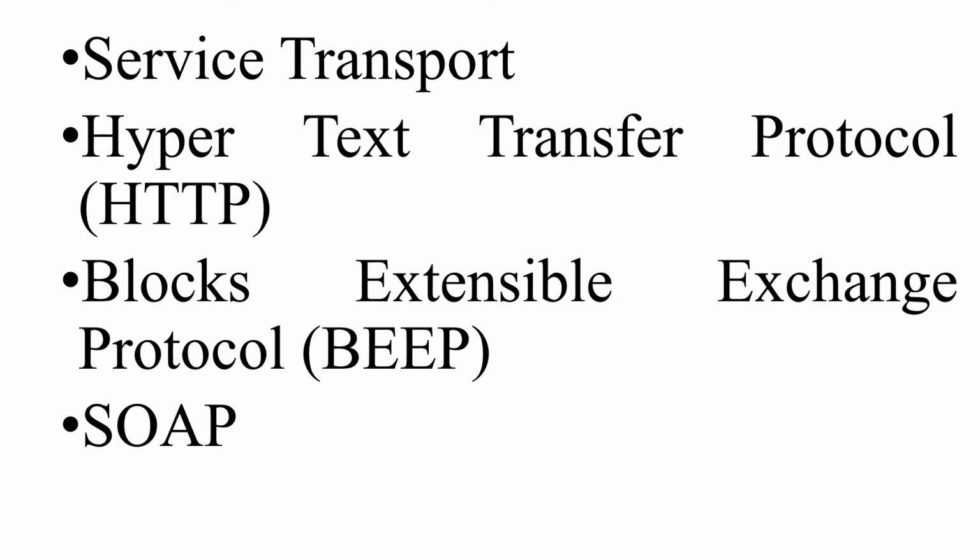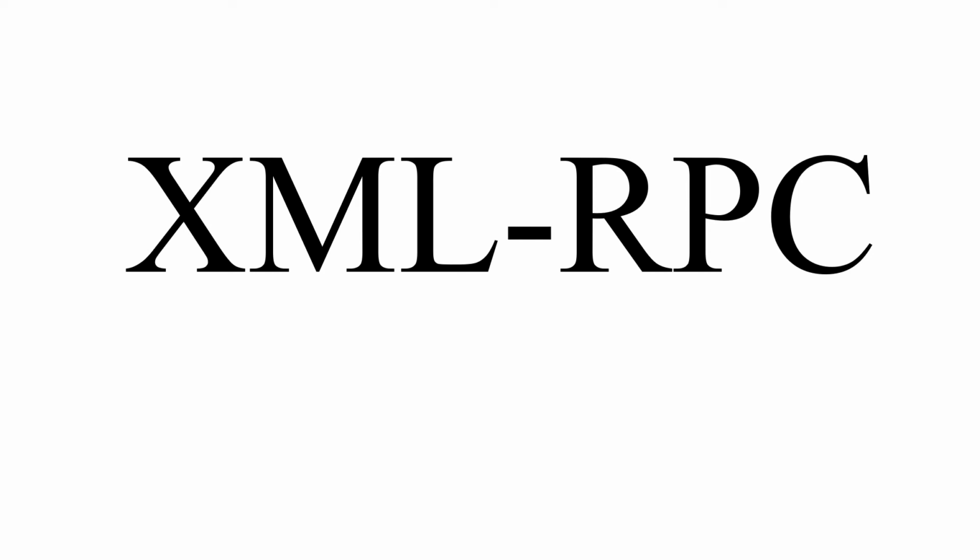SOAP via HTTP can also be used via SMTP or FTP, and the promising idea is to use SOAP over BEEP. Over the past few years, three primary technologies have emerged as worldwide standards that make up the core of today's web service technology, and these technologies are XML-RPC, which is the simplest XML based protocol.